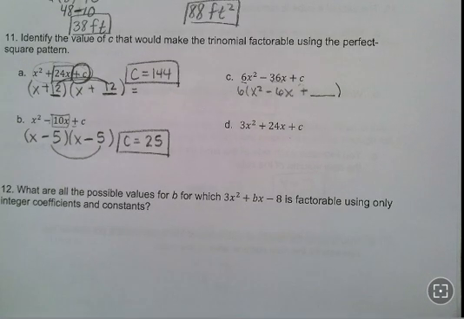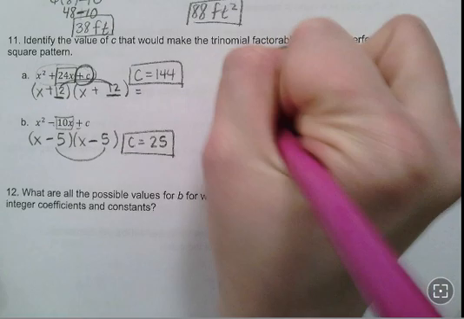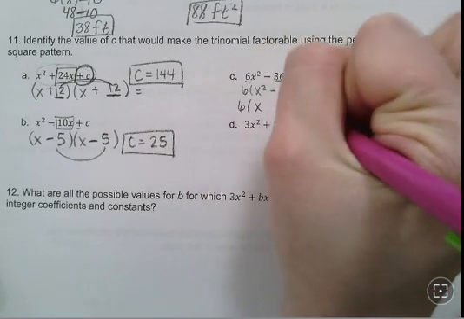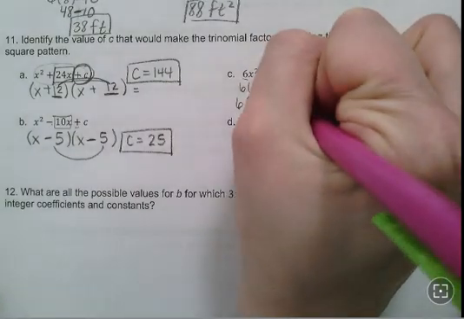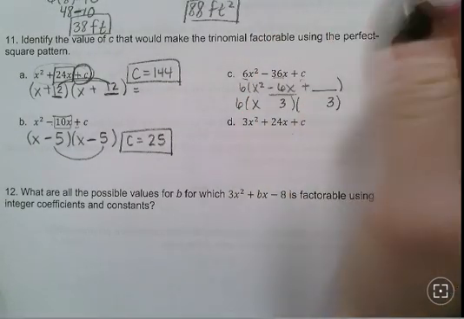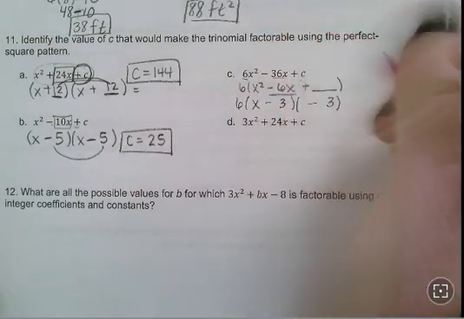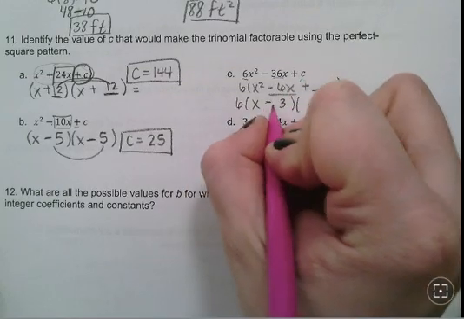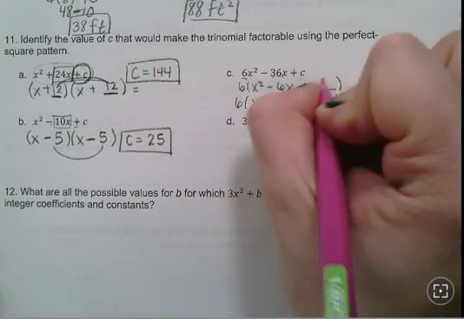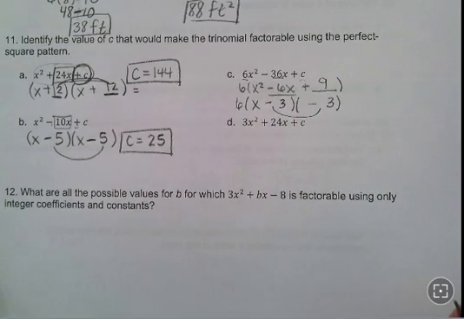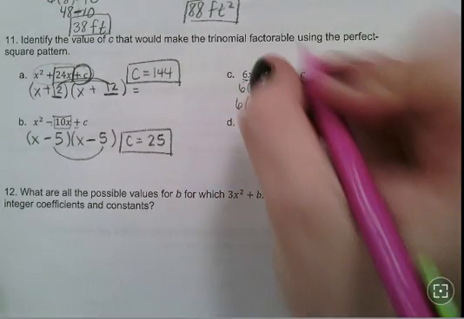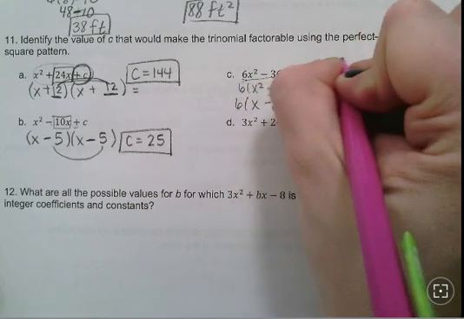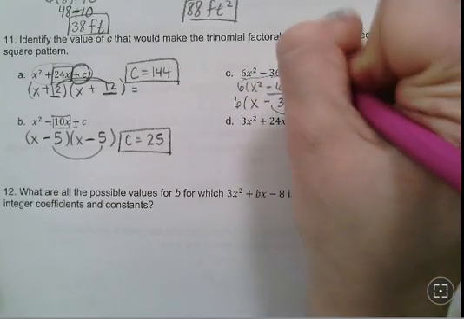So then we have to think, okay, well, in that case, if we are to factor this, we need two numbers that are the same that would get us to 6. So that would be 3 and 3. We know that we have to be minus and minus. So that means that the number that needs to go there is 9, which means if we work backwards, 6 times 9 is going to give us a C value of 54.